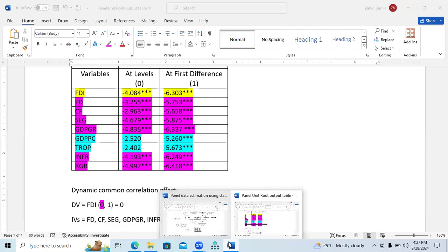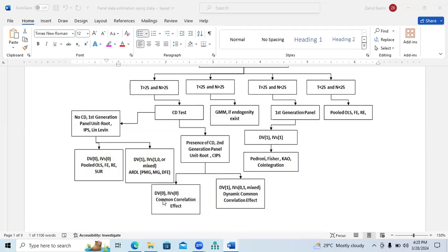My interpretation is that we should consider common correlation effect, because if your dependent variable is stationary at zero and independent variables are also stationary at zero, we should consider common correlation effect.